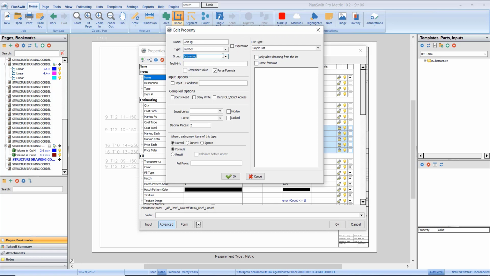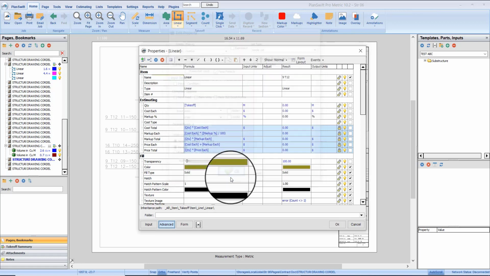If you don't know how to use the advanced measurement tool, there is a video that has explained that, so I would advise that you go through it and learn the basics of this advanced form of measurement so that you don't get confused along the line. Okay, then once I leave it on estimating group, I click OK.